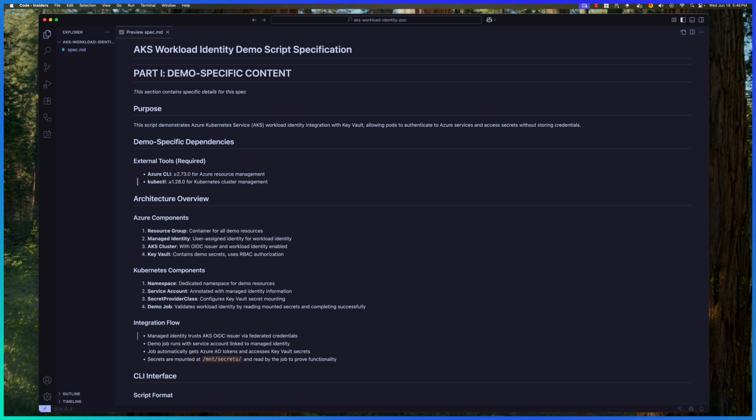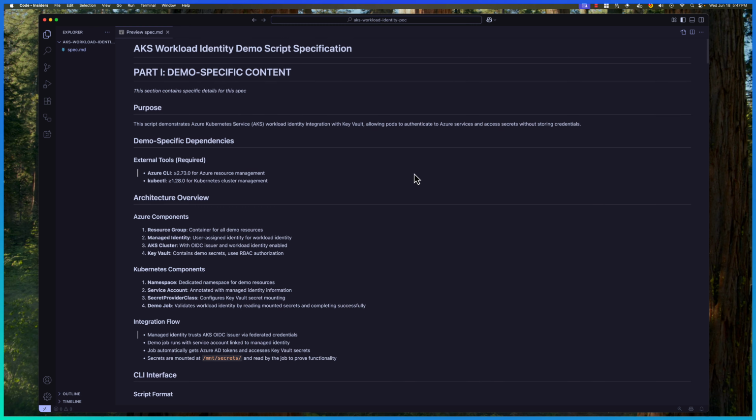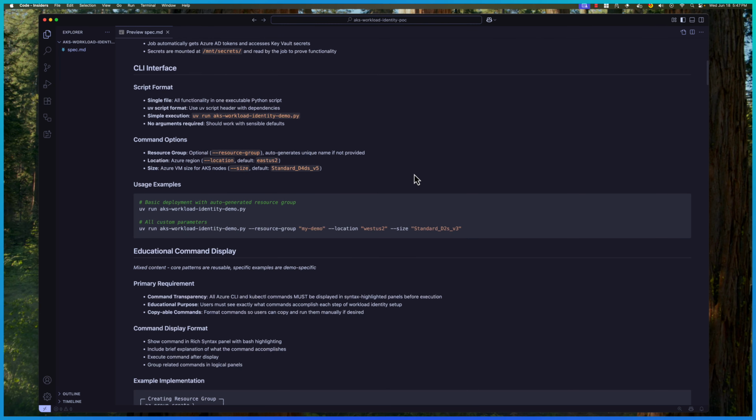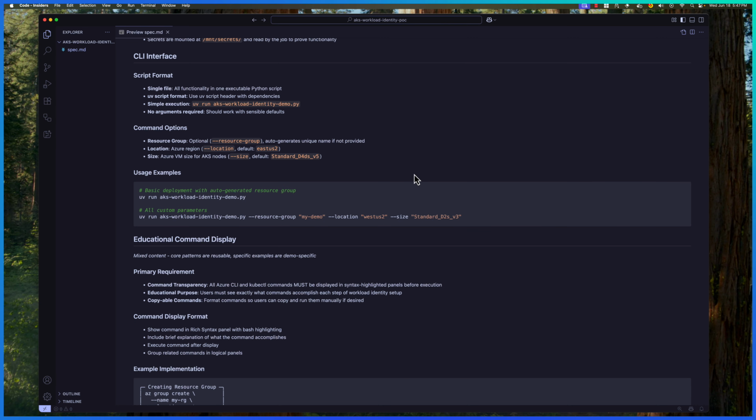So what I did is I created a specification around creating a Python script to execute all the actions in a demo style so that somebody can learn. The specification is a very, very detailed, in-depth specification file. It essentially is what you might write to tell an engineer what to do, but in great detail, with very specific details, not the how, but the what.